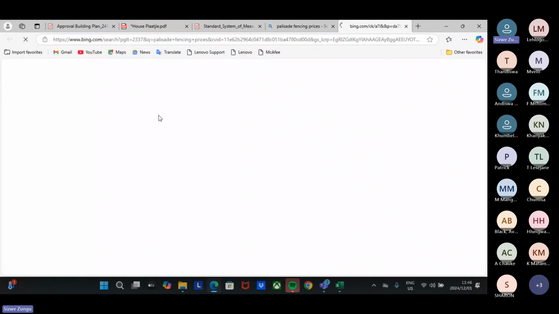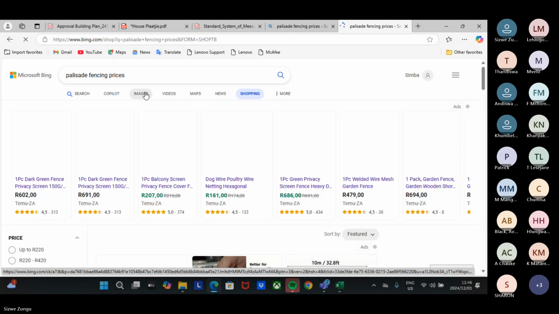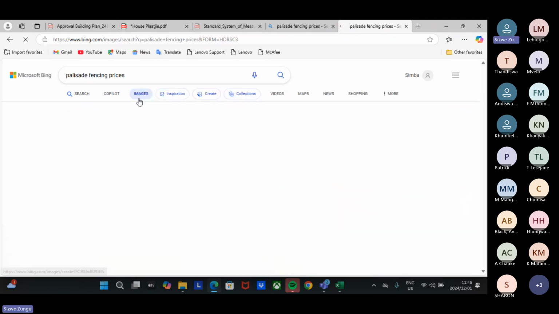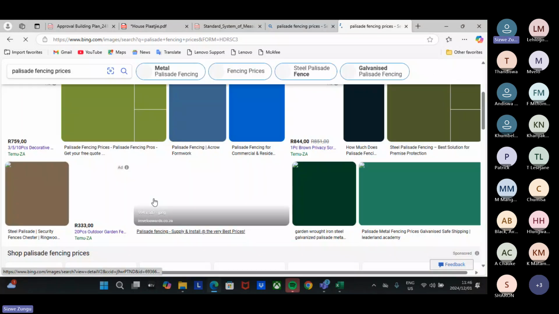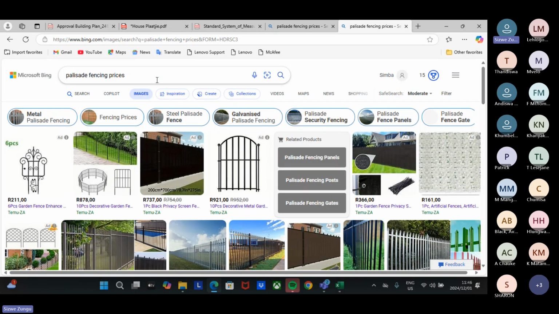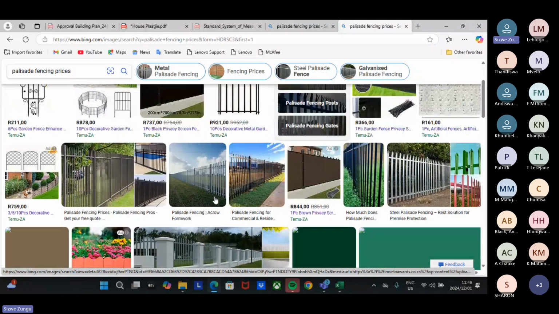Let me show you what the palisade fencing is. Palisade fencing is this one, but then there is a concrete palisade, which is this one.